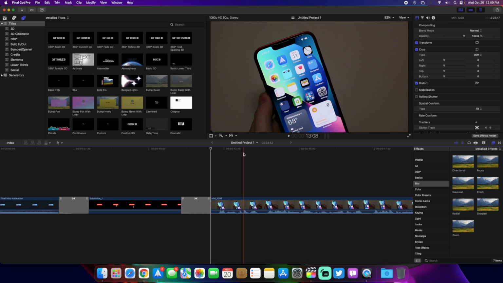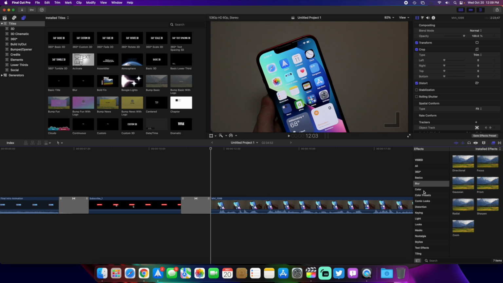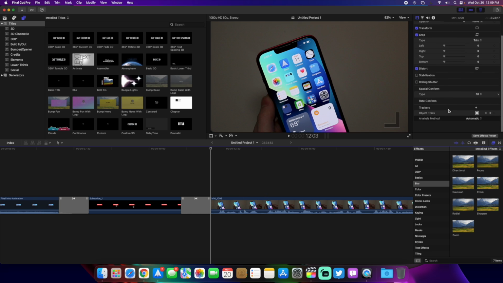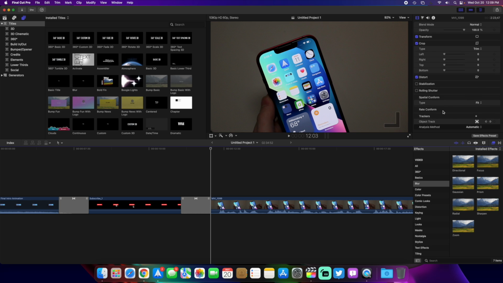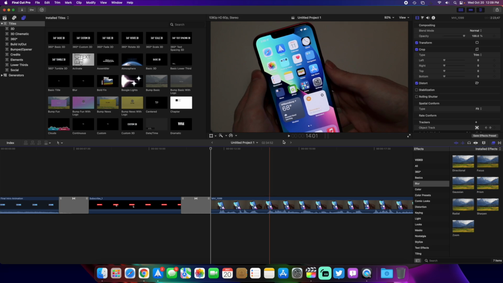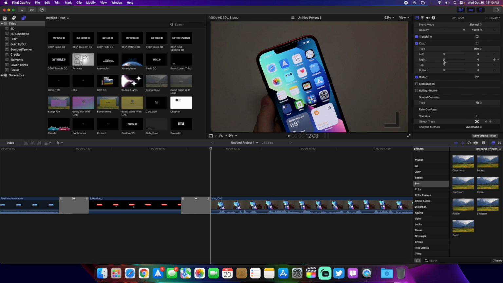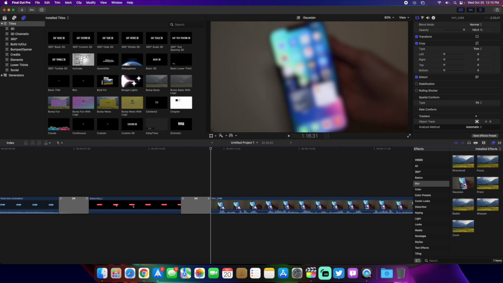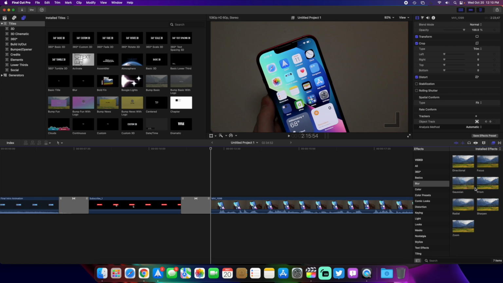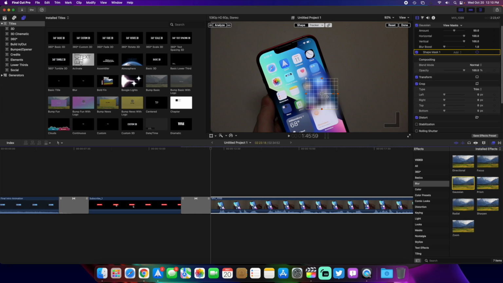So right here, this is tracking, so you can use it for text, blurring, all that kind of stuff that you would use keyframe tracking for. You can just add a track to your clip up here in your editor. But if you want to add a blur, it's super simple. All you have to do is go to your blur here. We're just going to drag it up here onto our little window, and it's going to give us this box.